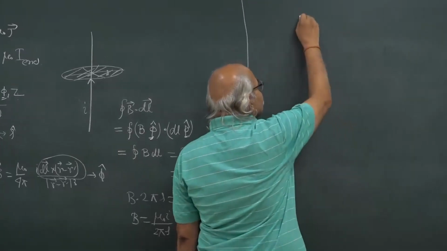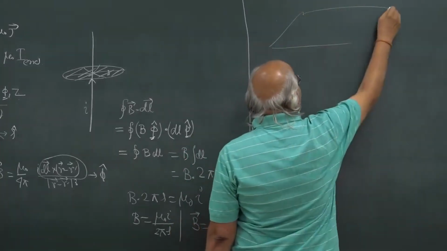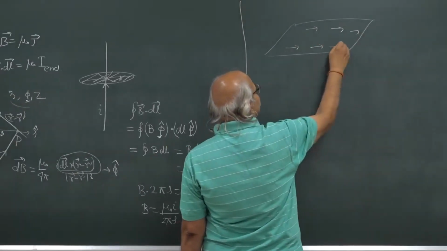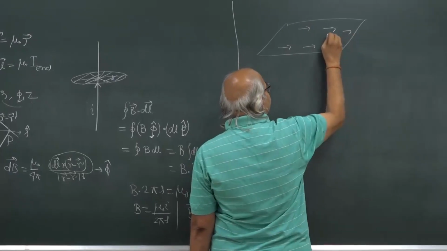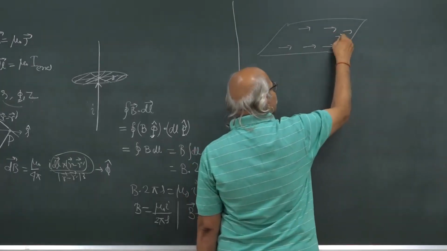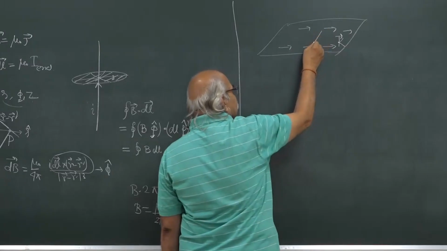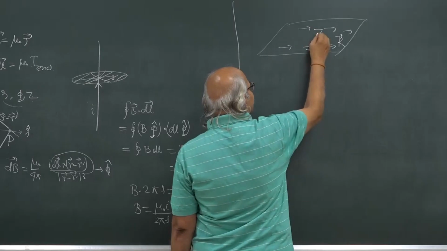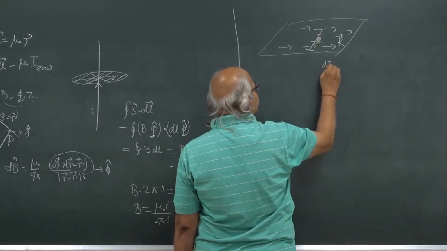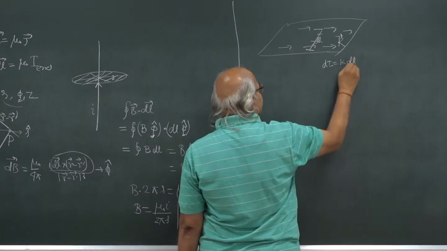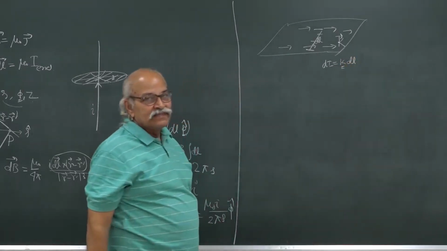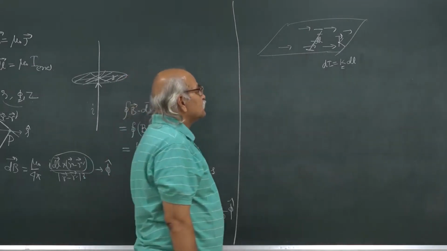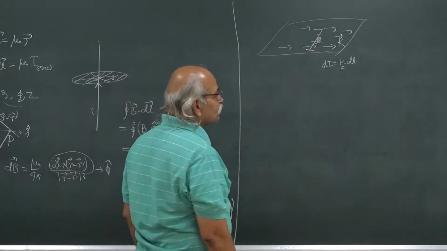We talked about this. If we have in the xy plane a large, infinite plane, and we have a current of this kind, and the current density is given by k. If you take a perpendicular line here of length dl, then the current crossing this line, that di, is k times dl. That is how k is defined. We had already solved this problem using Biot-Savart law, and now we will do it using Ampere's law.